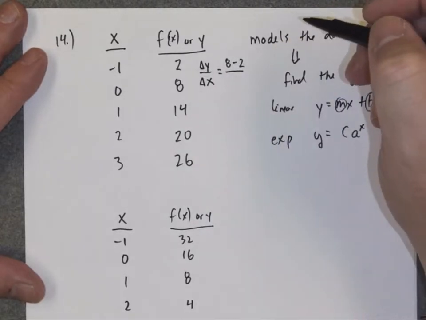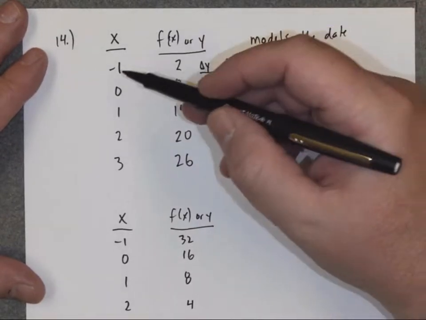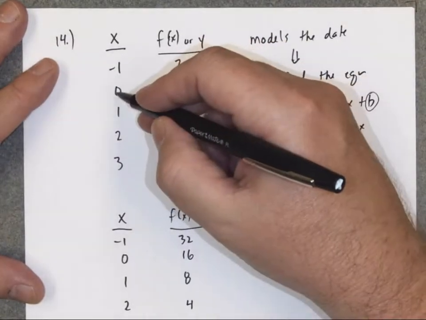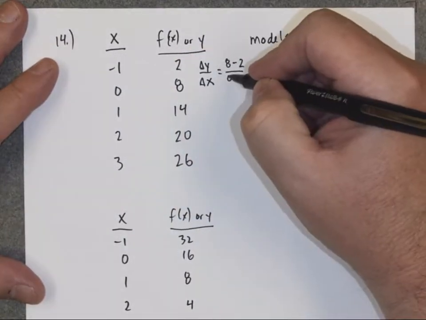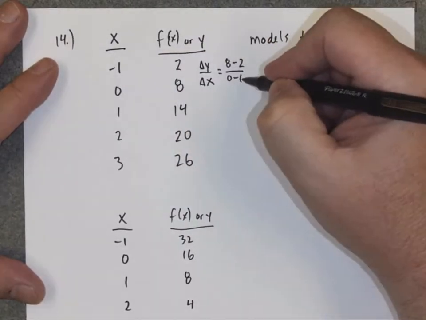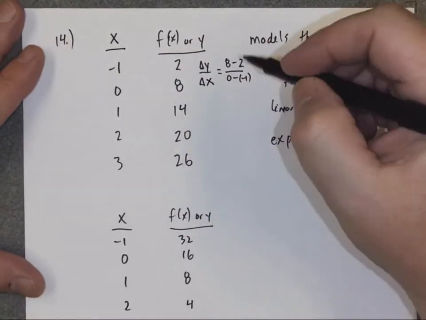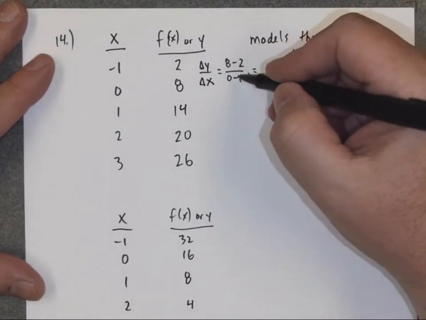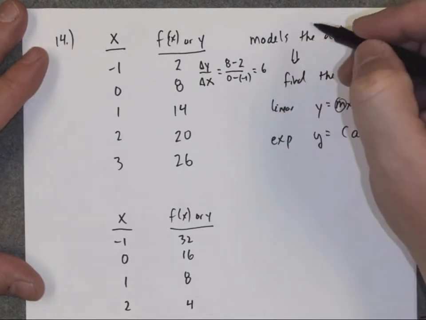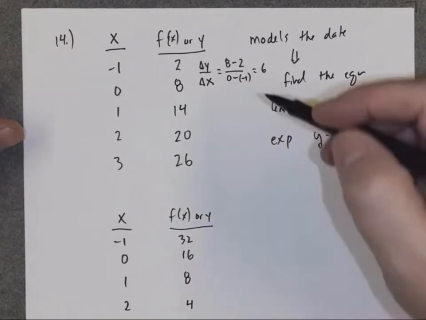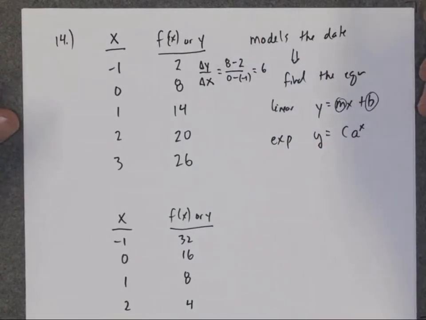Divided by how much did x change? X began at -1 and went to 0. We do the same thing. You take your final x point and you always subtract the previous. So 0 minus a -1. So when you do this math, you end up with 6 over 1. And this, in the book, if you look at the example, they call the average rate of change. I'm not going to write that here. I don't have enough room.